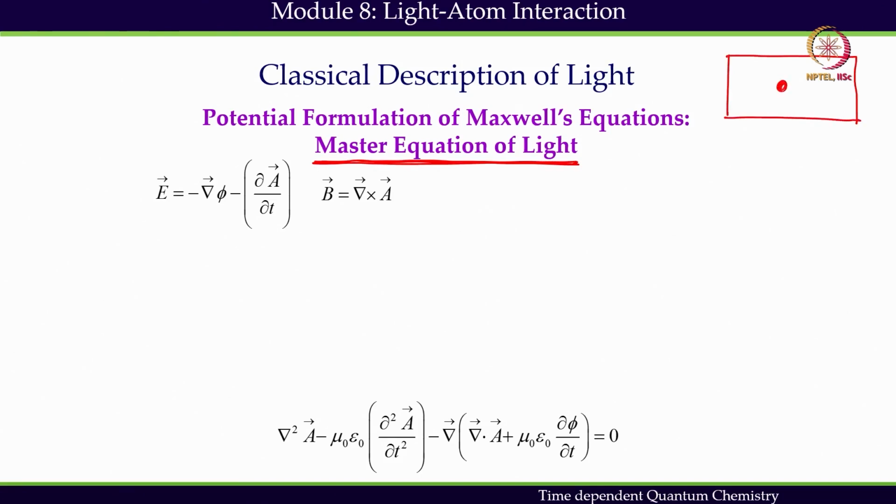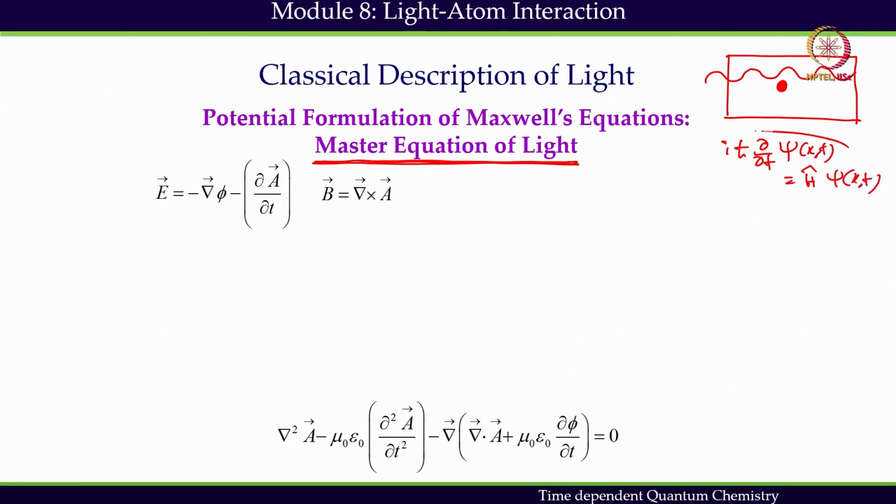So I have an atom sitting here in vacuum, and light is propagating through the medium. I know how to represent this atom. The atom will be represented quantum mechanically, that is, by the Schrodinger equation: i h-bar del/del t psi(x,t) equals H psi(x,t).